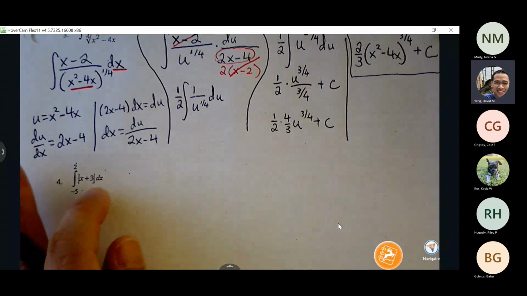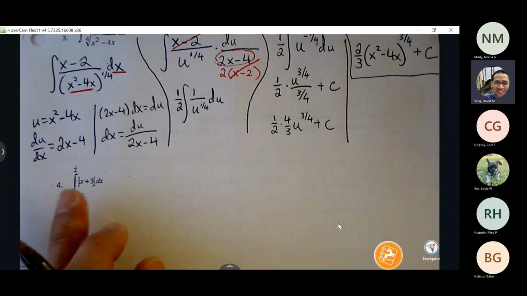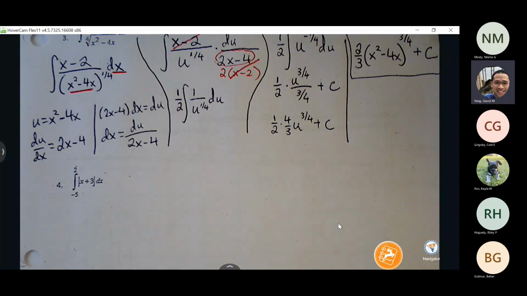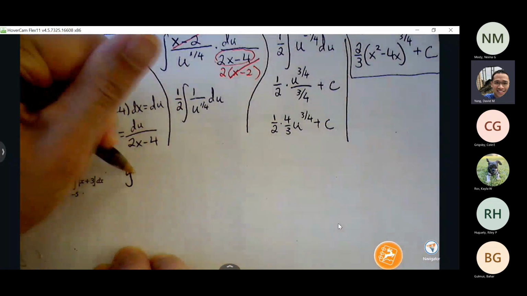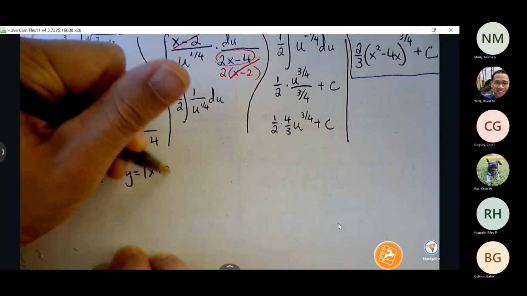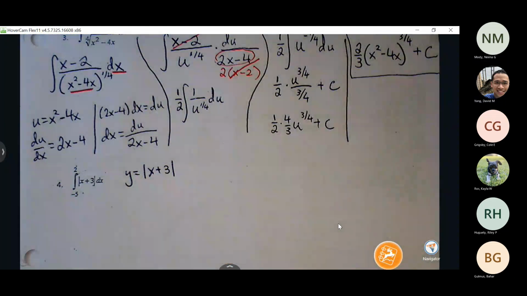Okay, so number 4, whenever you see an absolute value function or integral with absolute value, I like to just go straight to, I mean, we can use power rule, but it's just a lot faster, a lot cleaner if you just think of it as, oh, I'm just finding the area of this region, which is going to look like 2 triangles. So the nice thing about the absolute value of x plus 3 is that it creates diagonal lines that are straight, so it turns out to be a nice, easy geometric shape.